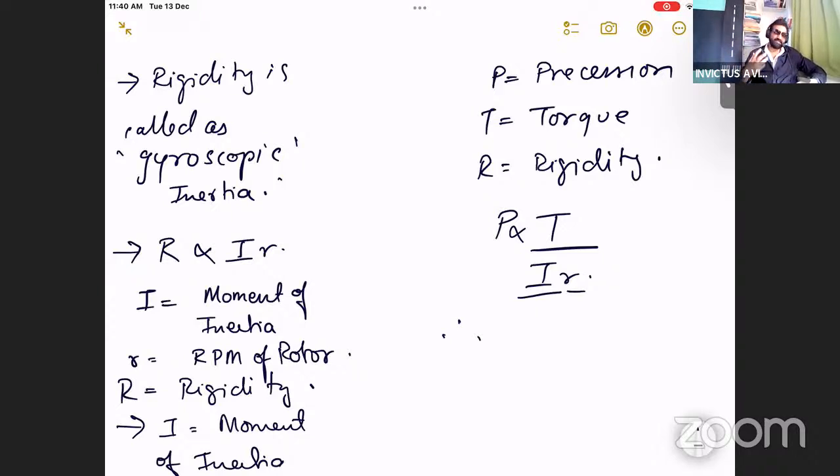Take the same car, take the same mass, but reduce the speed from 120 kilometers to 12 kilometers per hour. Now you get an obstruction, press the brakes, it will halt easily, because the inertia is less. Why? Because the velocity is less in that case, not the mass. So the mass is constant, but the velocity is the varying factor, which is impacting the amount of inertia. If my inertia is high, then I'll need more length for the car to stop. If my inertia is low, then I'll need less length, less force to stop the car.